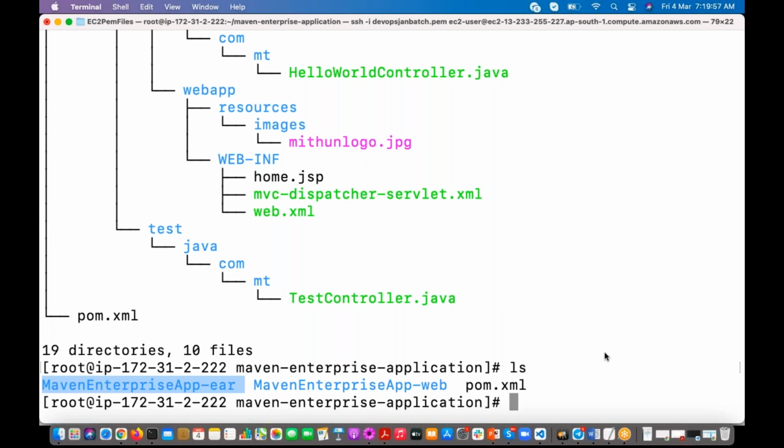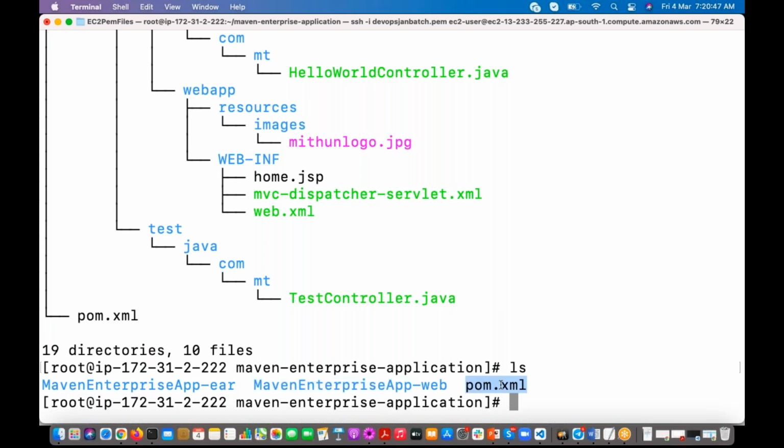Okay. So Suresh is asking, sir, if multiple web modules are there, then will those many pom.xmls be there in the EAR? See, each module, whether it is a standalone module or a web module, each module contains its own pom.xml. Suppose if four web modules are there, four war files are going to be created and added in the EAR file. Right now only one web module is there, and another EAR module is there. So in this case, only one war file is going to be created as part of your EAR.